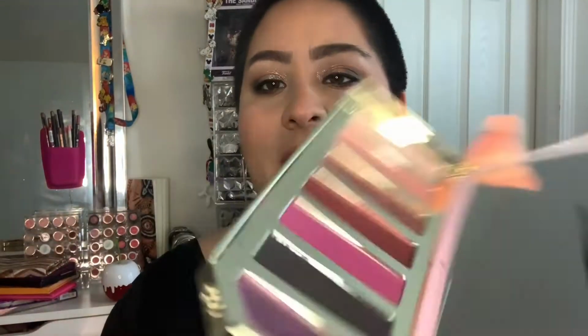The next palette I will be talking about is the Too Faced Razzle Dazzle Berry eyeshadow palette. This is a really nice palette. This pinky shade in here, or purpley shade, is so beautiful. This is the reason I've been hesitating. But like I said, for one shade, I just don't think it's good enough for me to keep. So I will be getting rid of it. It's really cutesy packaging, but I'm 27. This is not really my vibe anymore. This is more for teens, I think. So I'm gonna get rid of it.